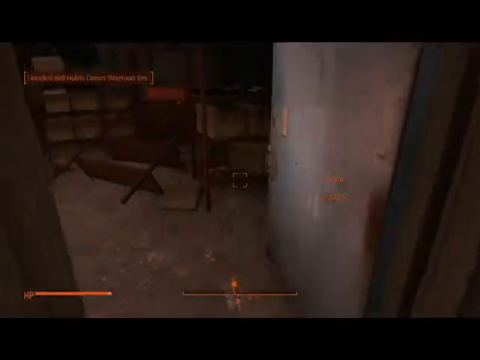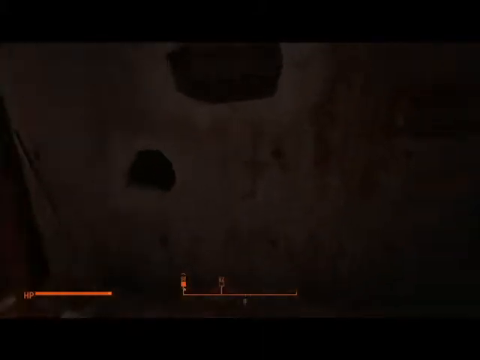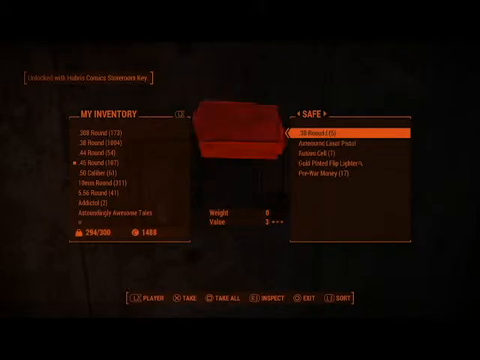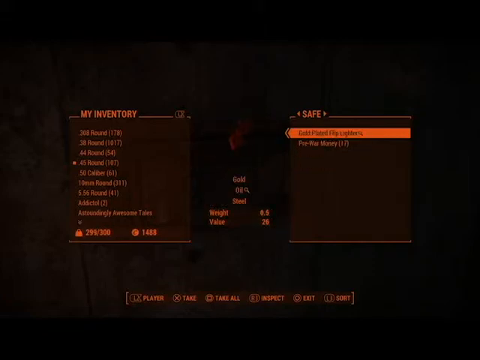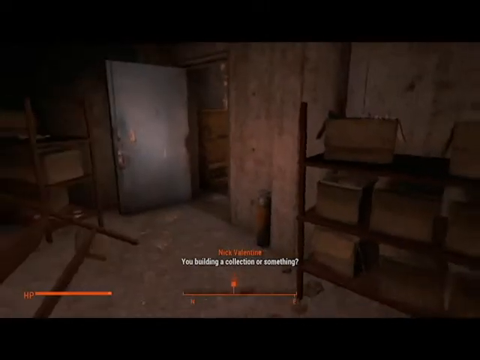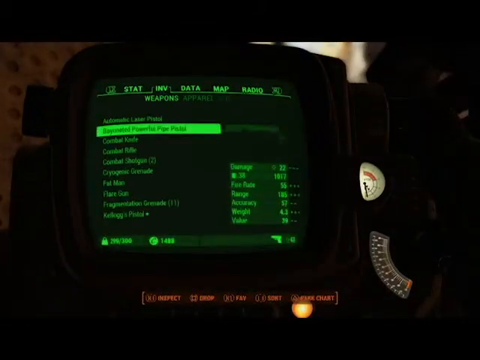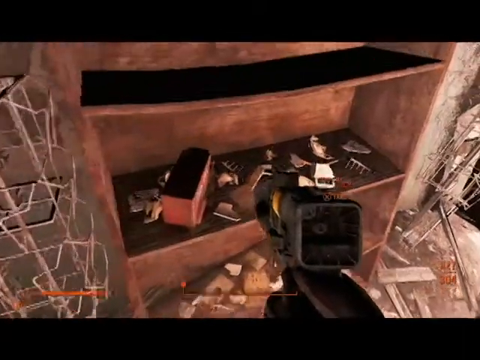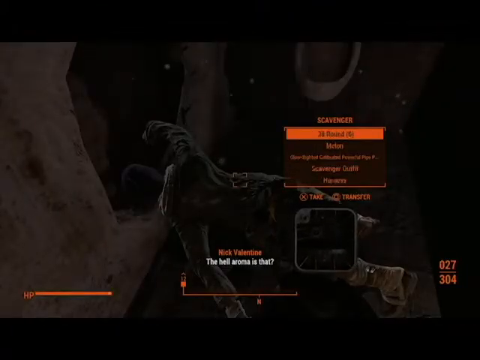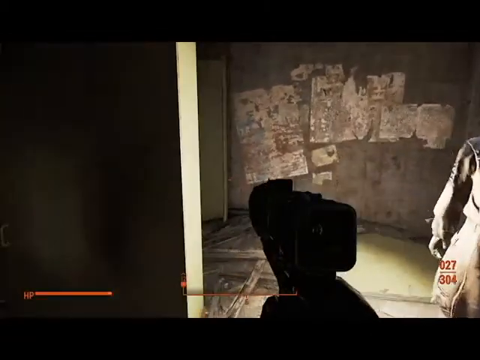Let's see here. So we've got in here. Excuse me. And safe. And an automatic laser pistol? Ooh. Fusion cell, go for later and pre-only. Building a collection or something? Maybe. Let's take a look at that. Automatic laser pistol. Let's give this a whirl. What's on here? Scavengers are out. Scavenger outfit. What's the scavengers out say?